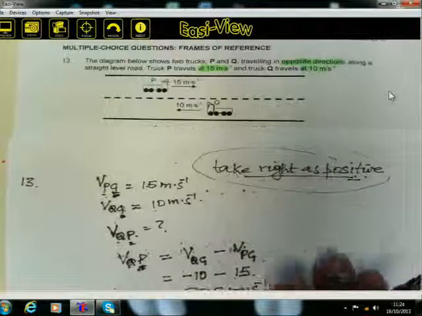We are about to take a break. In trying to look at this, I've tried to highlight or emphasize again the importance of choosing the direction as you solve problems, because that will give you, especially when now you are dealing with vectors, the velocities and other vectors, you have to indicate both the magnitude as well as the direction. And that is important because it will give you the direction as well.